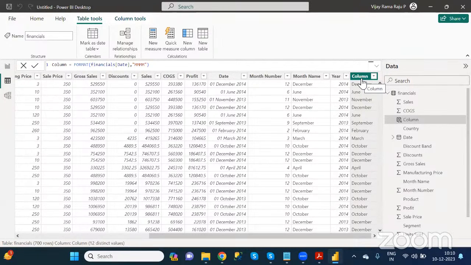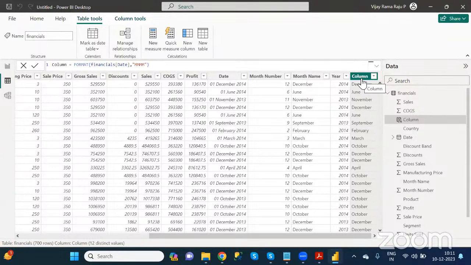Because at the time of running a report, what the user has selected, based on that I want to perform different calculations. Then we must use DAX functions; only with them can we implement those things. We cannot do it in transform data. Transform data options are static. That means you can use those options before execution. At the time of running a report, if you want to use an option, you must use DAX functions.